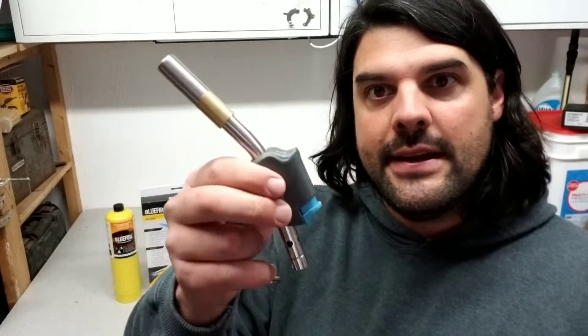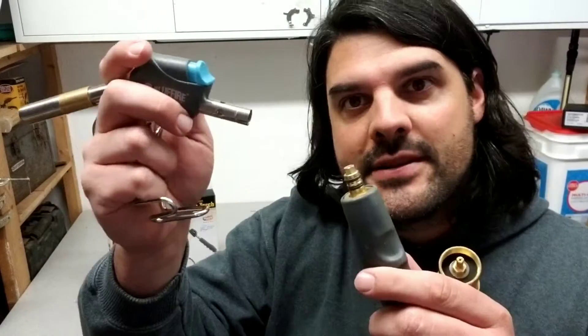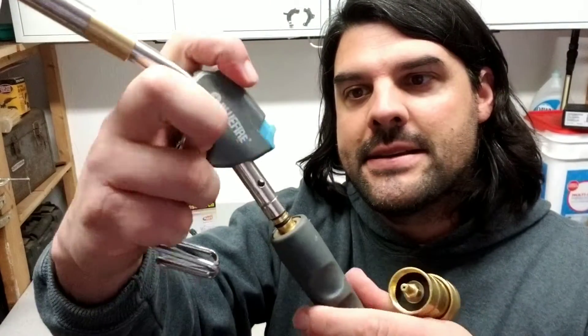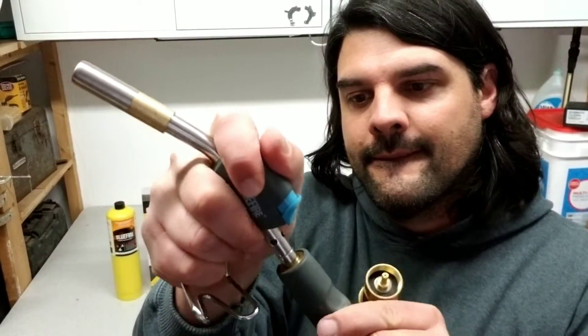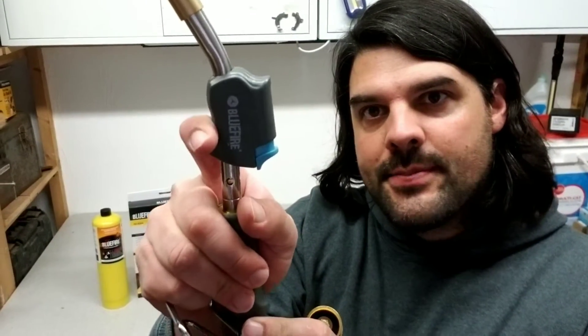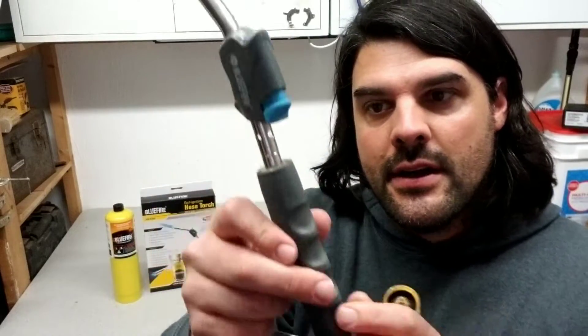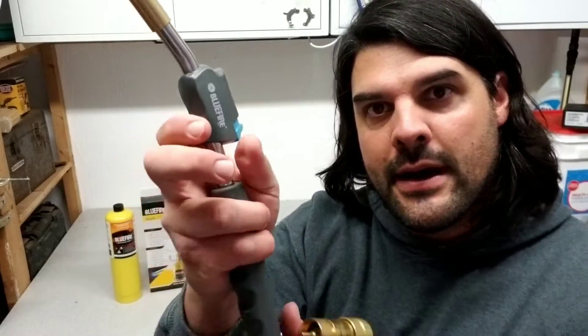In the package you're going to get this little hanging bracket — this is going to be great to put on your belt or things like that when you need to heat something. You're also going to get the self-igniting torch itself. Basically all you need to do is pop this in and you're ready to go. It's got a little spot for the trigger, and when you press this forward that's going to do the self-ignition. You can rotate this around to hold it a different way and slide up when you go to ignite it.